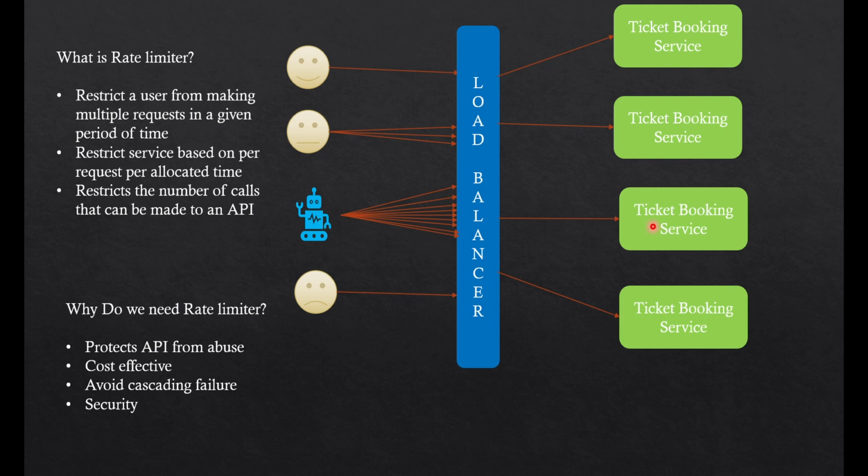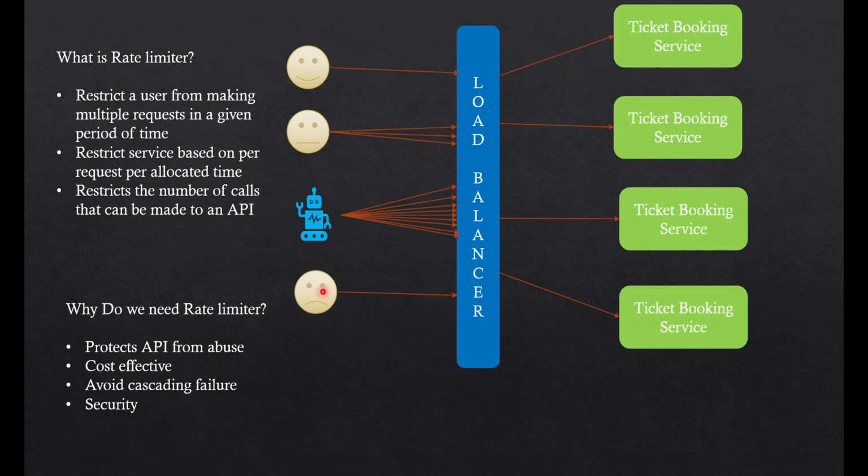In case of ticket booking service, we block the ticket or hold the seat for a certain interval of time till the payment is made. So the duration, since the user had made the request and the payment is completed, that seat is held for that particular user. Suppose in place of that user, there is a bot who makes a request, and this bot has made multiple requests in parallel. What will happen? It will block multiple seats, and it's not going to make the payment anyway. So the seat will be held for some time, and then it will be released.